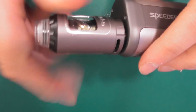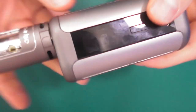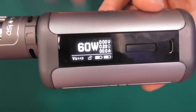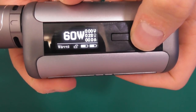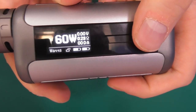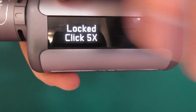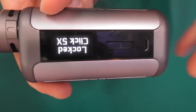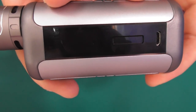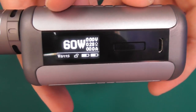Let's navigate you around this board. Everything goes down on a series of clicks. For example, plus and minus locks the keys — now if you try and adjust it, nothing happens. Fire and minus unlocks you again. It's got some other hidden stuff as well: five clicks is locked — that's as off as you can get it without removing the batteries. There's no hard off or software off option. Three clicks takes you into stealth mode where it vapes normally but the screen isn't showing, and three clicks again gets you back out of stealth mode.